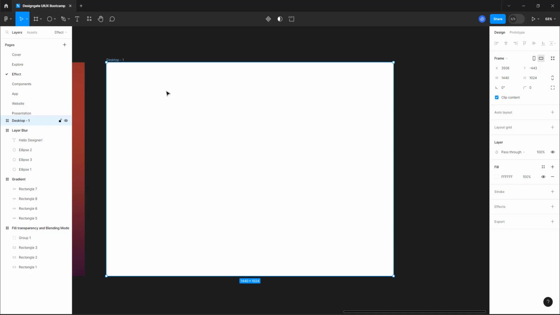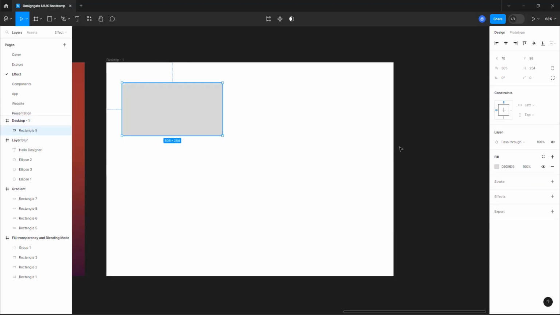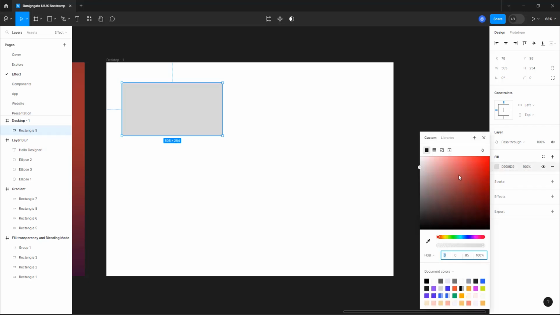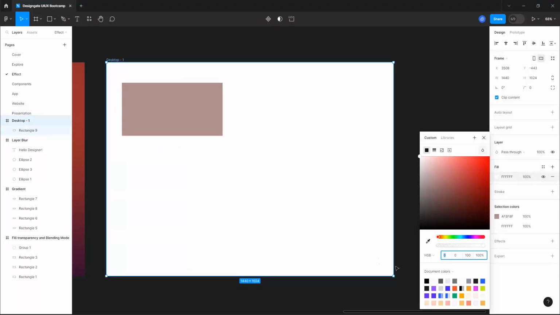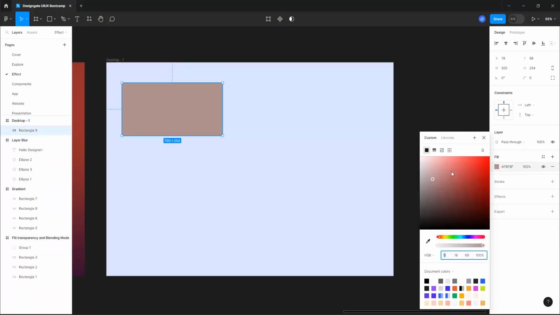So to create a shadow, all you need to do is to, let's go in here and draw a rectangle. So here is my rectangle, and let me just go ahead and give it some white color. Okay, let me go with white first. Before then, let's give this a background color. For this background, let's go with something bluey, you know, blue but very light. Okay, let's go with something like this. Okay, great. Now let me go ahead and make this white so you can actually see the shadow.